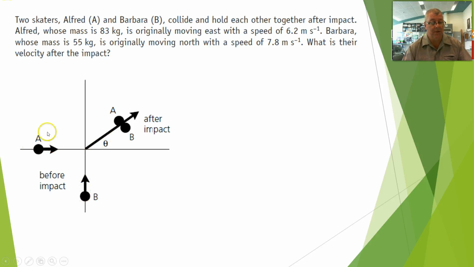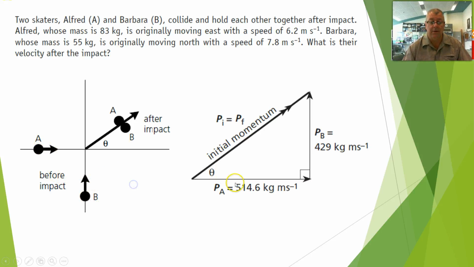And so the momentum here in 2 dimensions is here and here. So if there's our momentum of Alfred and there's our momentum of Barbara, put it together. Again, they draw these arrows here. It should be up there. And you've got enough information to work out, because you've got 2 sides on a right angle triangle. Away you go.